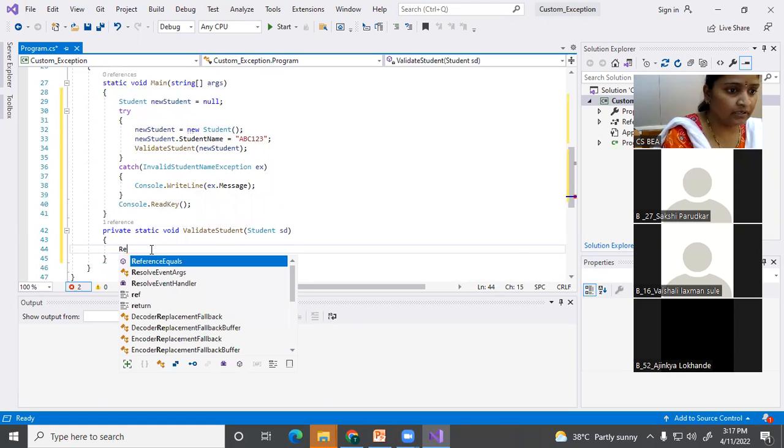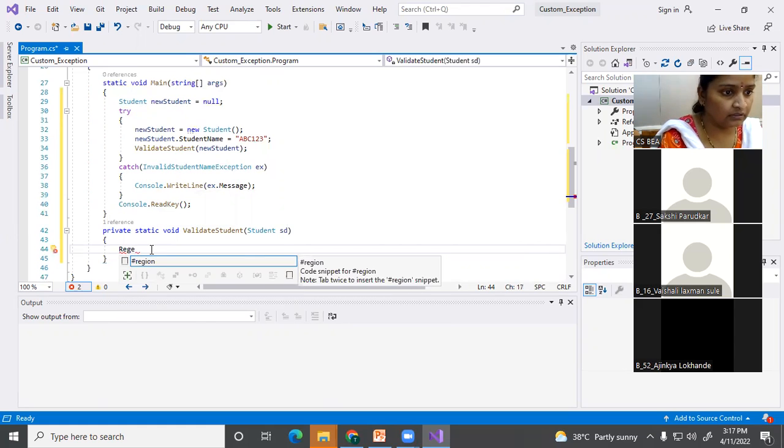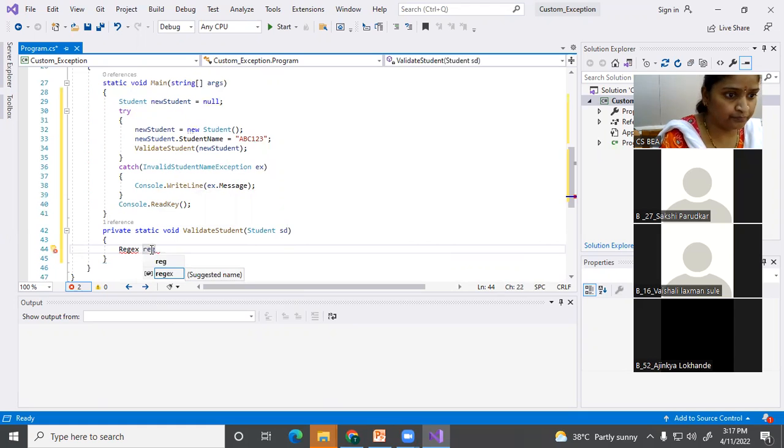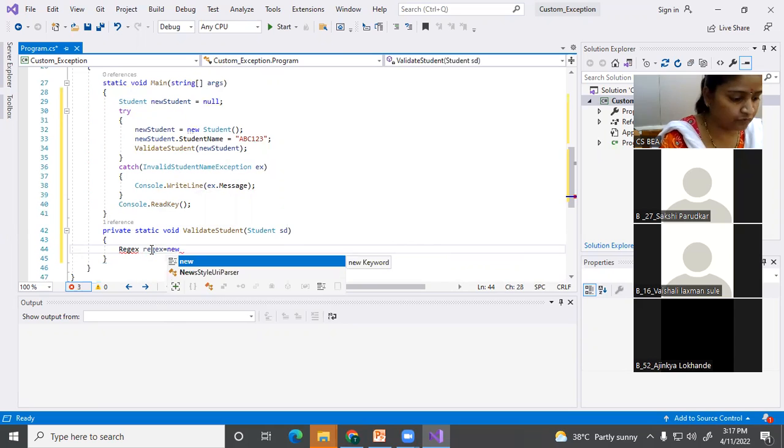I'm passing some expression over here, a regex object created for it.